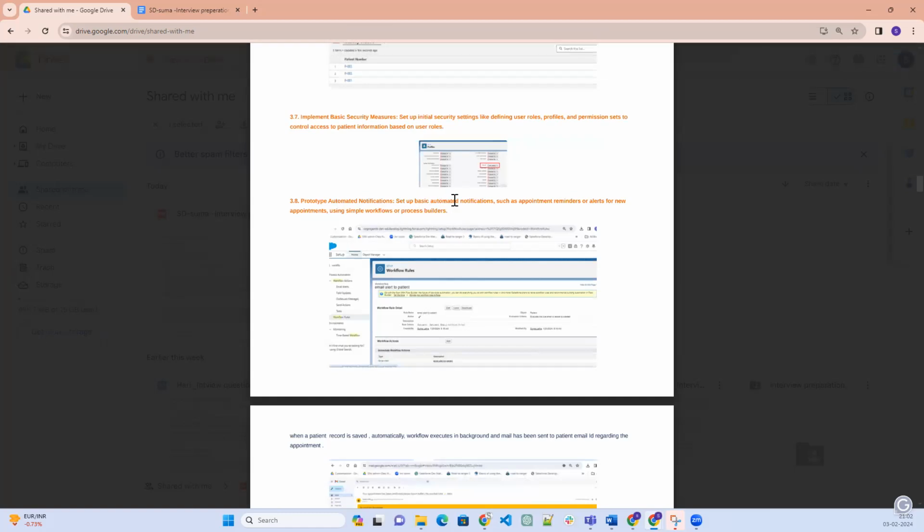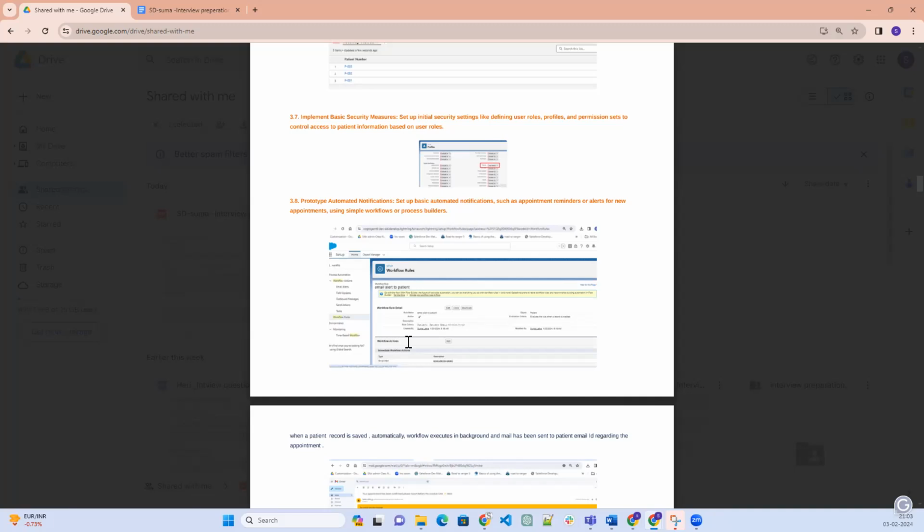3.8, automate the notification setup based on the automatic notification. You have implemented the workflow. Now, on which object have you implemented the workflow? I have recorded a video and shared it with you, ma'am, on WhatsApp also. In your attachment, it says the workflow is on the object called patient object.